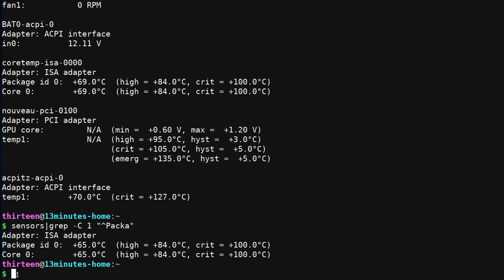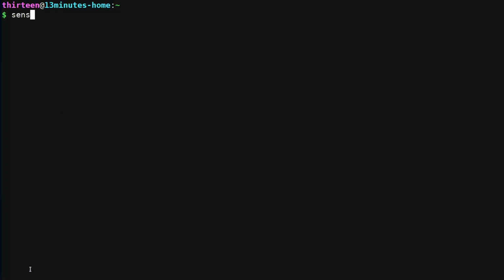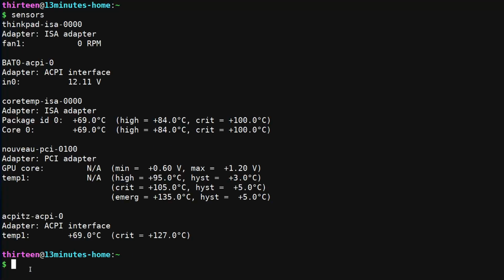Another thing, if you want to find two patterns at the same time, not and, or, as an example, if I want to find fan and temp, both. So print for me lines that have temp or fan.